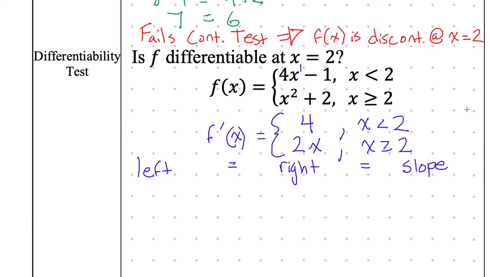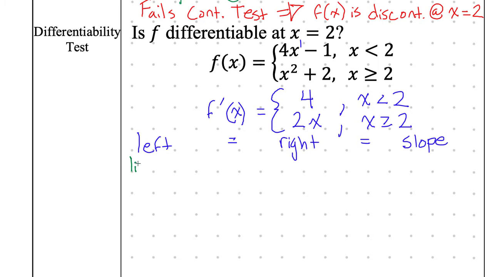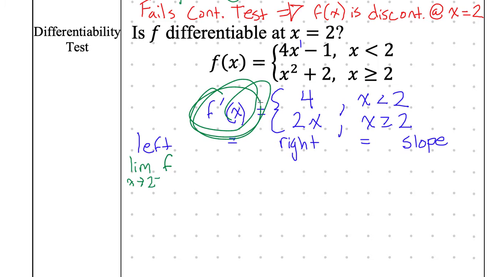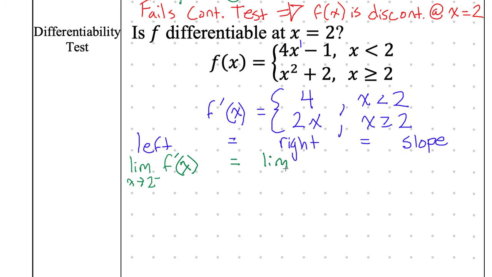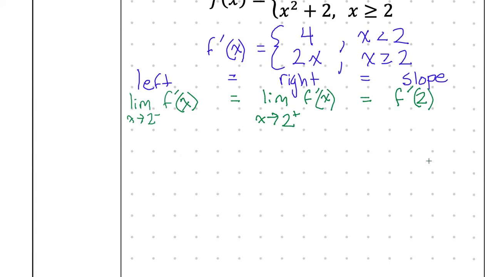So how do I say this formally? I'll write it directly underneath, which is what I should have done up here. It's again going to be the limit as x approaches 2 from the negative side of, not f of x, f prime of x this time. So it's basically the same thing. This needs to be equal to the limit as x approaches 2 from the positive side of f prime of x, which needs to be equal to f prime of 2. There it is. It's basically the same thing. It's just extra work. And then now we actually need to do it.